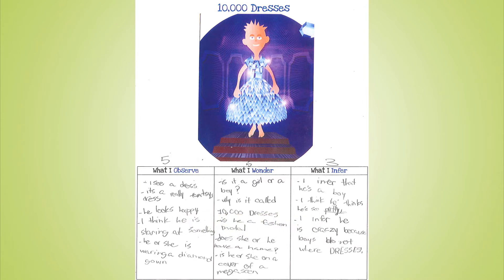Prior to reading the book, or even discussing what the book's about, provide the students with an OWI sheet. The sheet should have a picture on it from the book, perhaps the front cover, and three columns underneath the picture. Explain to them that they should write down things they observe in the O column — only things that they can observe and know for sure to be true facts. In the Wonder column, have the students write down some questions they have about the picture, or some things that they perhaps find confusing. Finally, in the Infer column, have students write down inferences they make about the picture — things that they aren't sure about, but things that they can make a logical, educated assumption about. From their questions and inferences, you can facilitate a critical discussion accordingly.